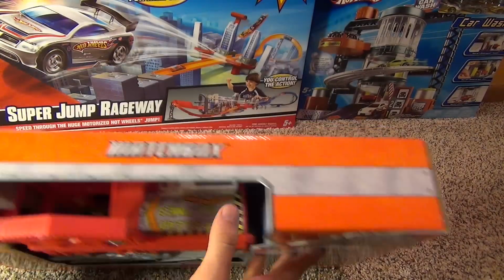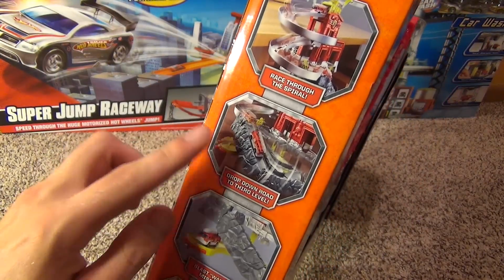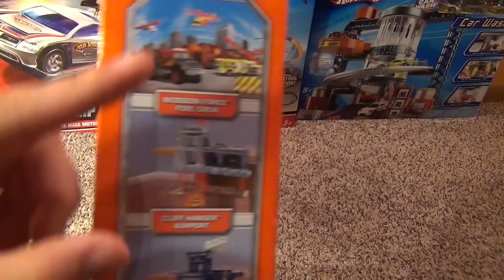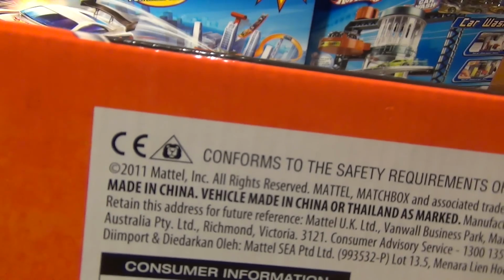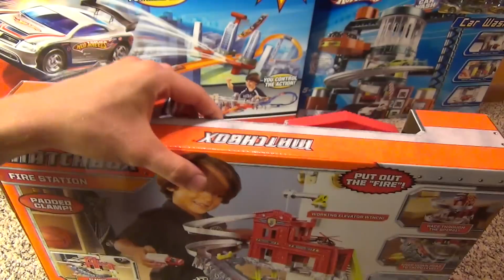Close that up. Here's a look at the top of the box. And on the side, it shows some more of the features of this set. And then on the other side, it shows a few of the other Cliffhanger sets available as well. And here on the bottom, you can see the copyright of 2011, so that's roughly when this was available in stores.